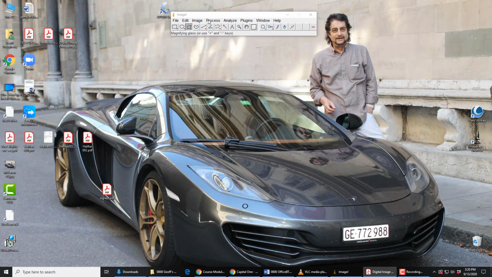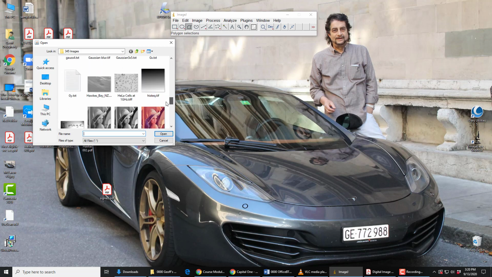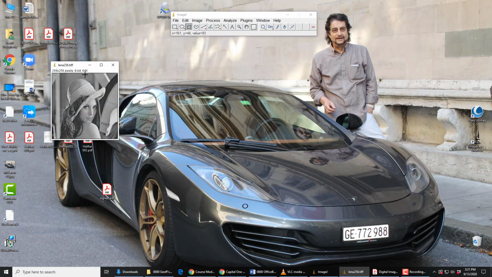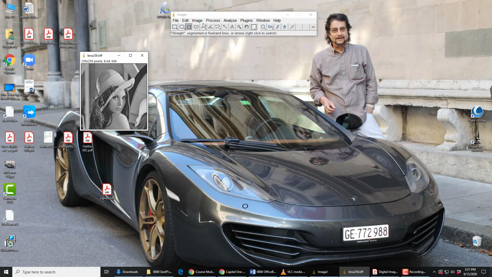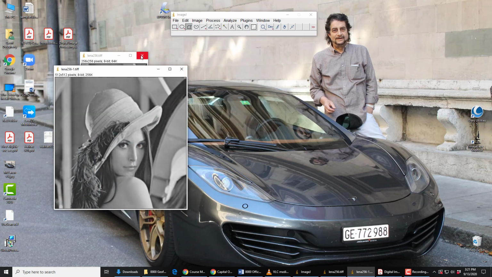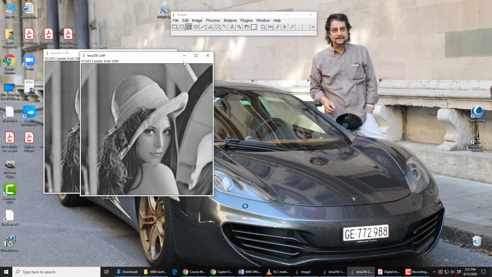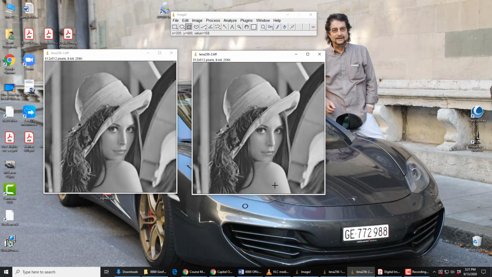If we open ImageJ now, and open an image from your 345 images folder, I'll go to Lena, but you can choose any image you like. Say Lena 256, we'll make her bigger, scale her up by a factor of 2 in each direction. We don't need the small one. Make a duplicate of it. And then we want to find the signal to noise ratio of this image. That is, how much power, how much real detail in this image is there compared to the amount of noise, the amount of underlying rubbish that's in the image.